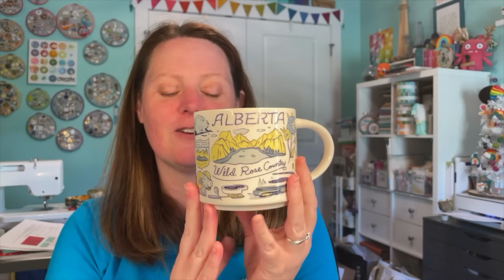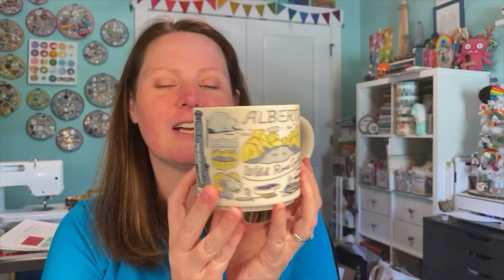One more piece of Stitchy kindness. At the class in South Dakota, there were two ladies from Canada who I interact with on social media often, Serenity and Dawn, and they brought me this awesome mug. I know they brought one to Nichol as well. I didn't see Nichol's, but I think hers might be different than mine. But mine's from Alberta, Canada. I did forget this earlier because I've been drinking out of it quite often. So it was in my cabinet above my coffee maker. But thank you so much, ladies. It was so nice to meet you. We didn't get to chat a lot because we were all busy in class. But I really appreciate it. I love the mug. I think it is awesome. I've never been to Canada, but now I have something from Canada. So I guess I should remedy that and plan myself a trip up north.